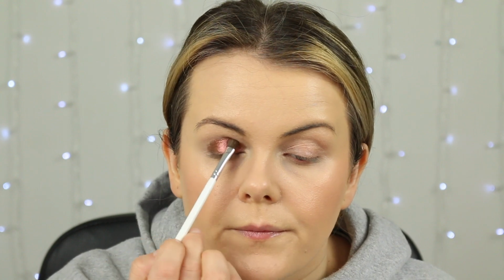So here's that shade. It's not super neat on the eye, but I just want you guys to be able to get a sense for it. This is like a reddy bronze shade to me. It definitely has a green, I don't know, so for me it swatches or it shifts from a burgundy bronze to more of a neutral bronze. I don't know if that makes sense, but I think you can see it there, that kind of green switch. Do you see the green tint? And then the red tint, or burgundy, I should say.